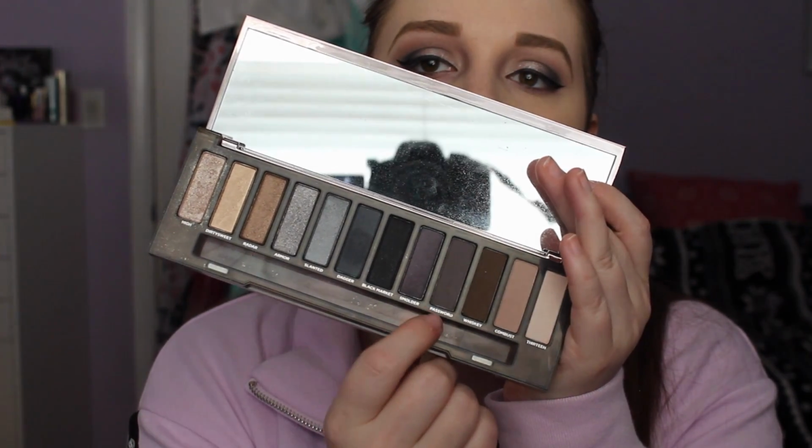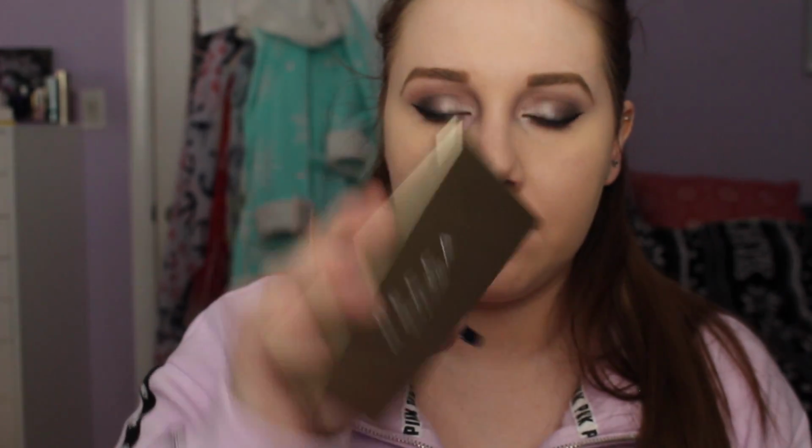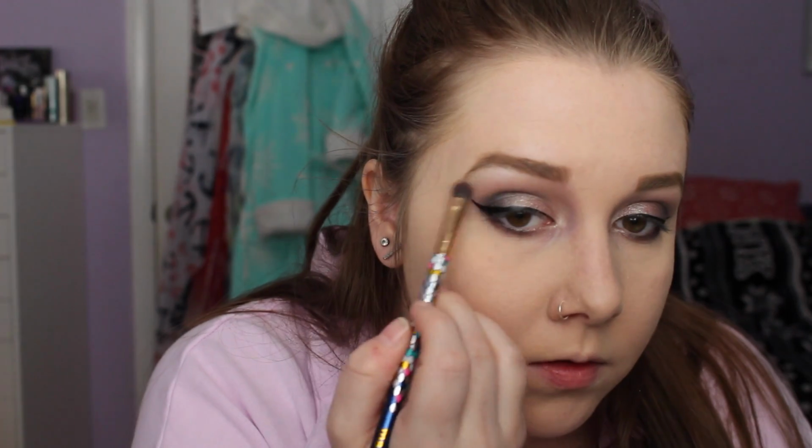So I'm going back to the palette and taking Password, and I'm going to put that on the lower lash line on the outer half. Then I'm going back to the NARS Duo and taking the same shade I put on the lid and putting that in the inner half of my lower lash line. Then I'm taking another clean brush and just using that to blend out those two colors. From the Becca and Jaclyn Hill Champagne Glow palette, I'm taking Pearl and using that as the brow bone highlight as well as the inner corner highlight.